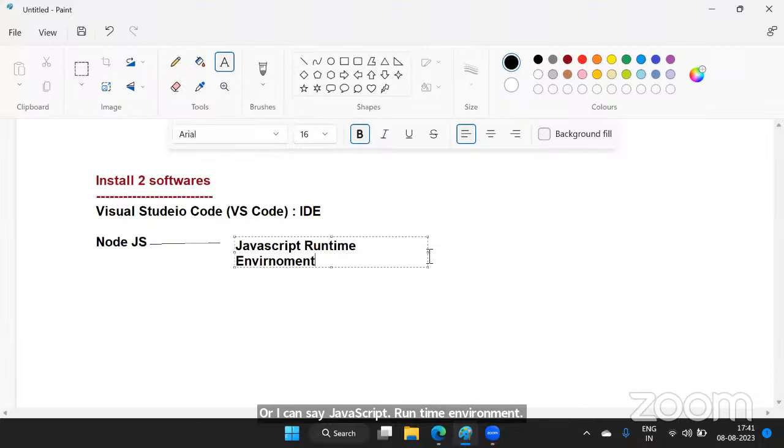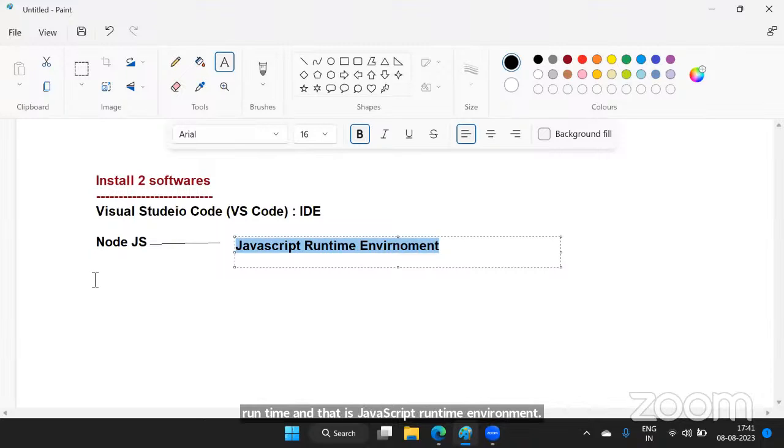If you want to execute the JavaScript code you write on VS Code, then we require one runtime, and that is the JavaScript runtime environment, your Node.js.